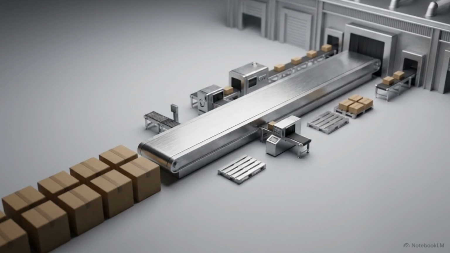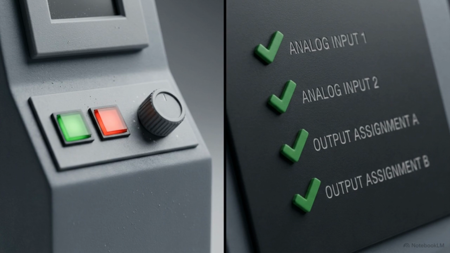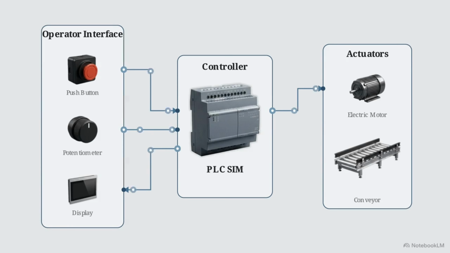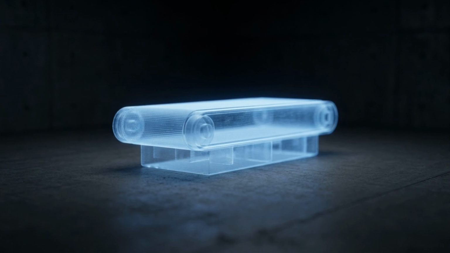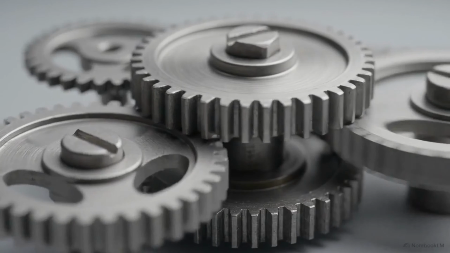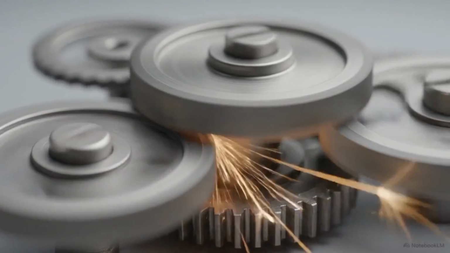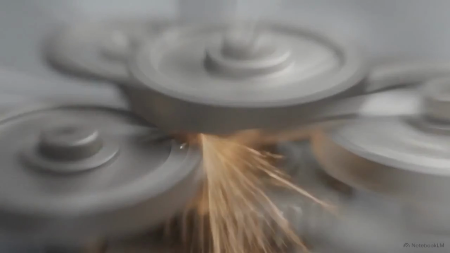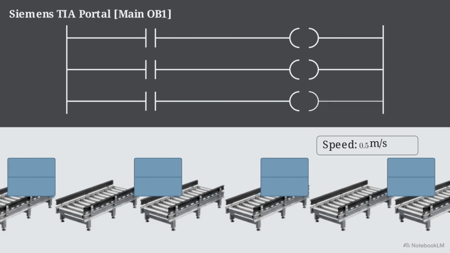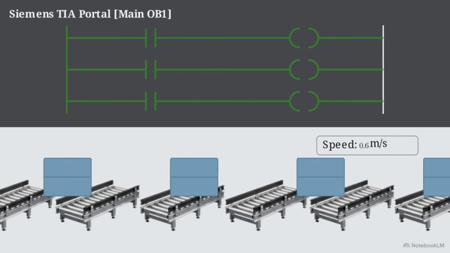next. We now have a fully assembled 3D track, an aligned control panel, and a perfectly mapped driver configuration. The physical layout is completely wired and prepared to receive intelligent instructions from a controller. This is the core advantage of simulated environments. We can test complex sequences, like spinning up machinery to varying speeds, and verify our exact logic without any risk to physical equipment. In Part 2 of this series, we will open the Siemens TIA portal, write the ladder logic to control the system, and run the live simulation.